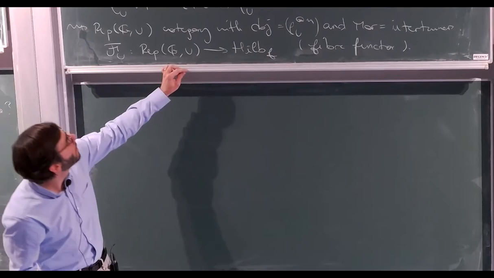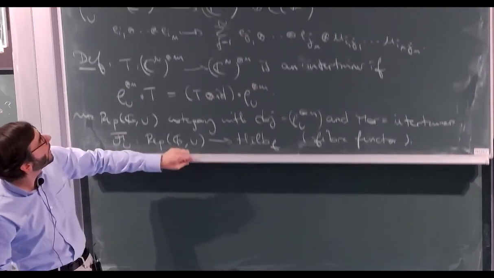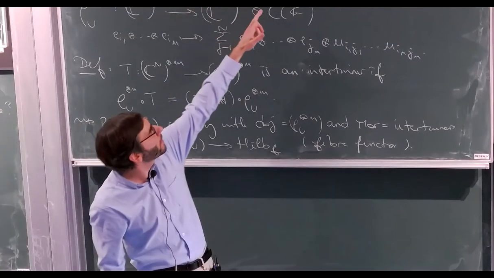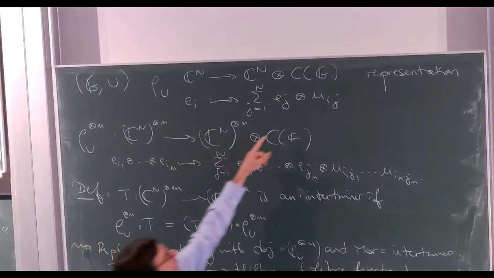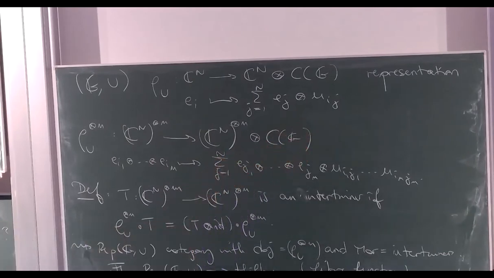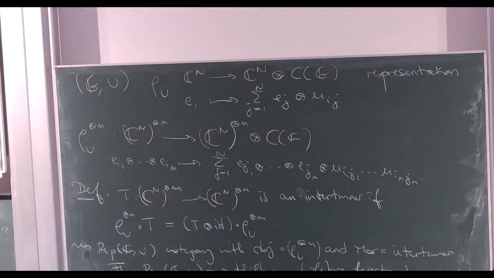Because up here, you've just got comodules. Yeah, so what I didn't say, but it follows from the definition, is that these maps, in fact, are unitary for the obvious Hilbert module structures. So Hilbert space structure here and Hilbert module structure here. That follows from the unitarity of the matrix U. And so this means that you can carry on and get the C-star structure on the tensor category below.